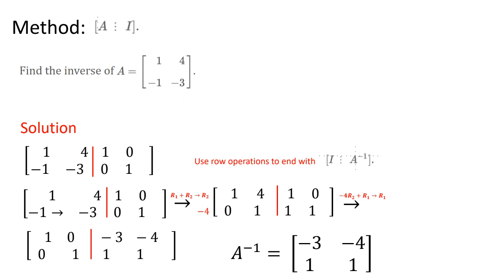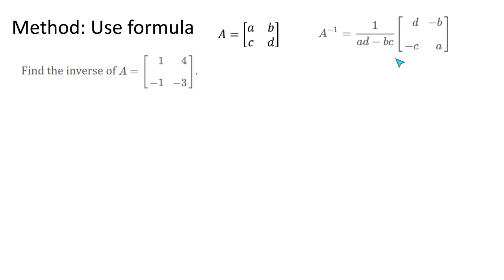If you have a 2x2, then the third method is probably the one that most people want to use because it's a little bit simpler because they give you a formula. So here, for any matrix, you have A, B, C, D. The inverse, we're going to do 1 divided by A times D minus B times C. And then in the matrix, notice that they switched the A and the D. So now we have D and A. And then you're going to switch the signs for B and C. So if they're positive, then we make them negative.